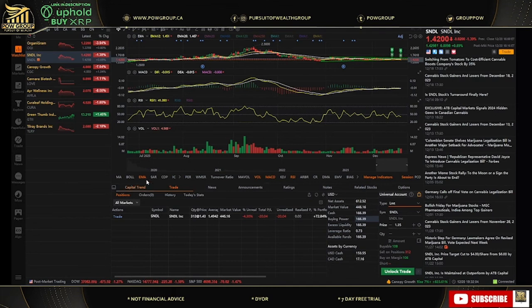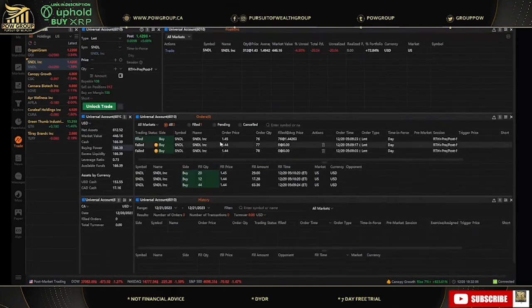So right now, let's just go to trade, get a little bit more data here. Right now, post, it's sitting at 142. We'll go through here, and then you can do time in force. You can set the sessions. This is regular trading hours. If you turn this to regular trading hours, it won't fulfill it until the market is open during regular trading hours, or you can do RTH and pre-post market. And that's what I'm going to do, because I'm going to look to buy here post market.